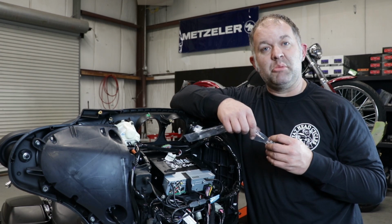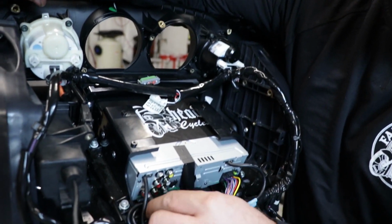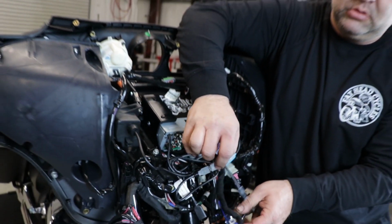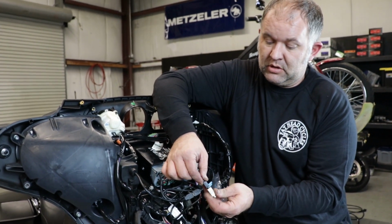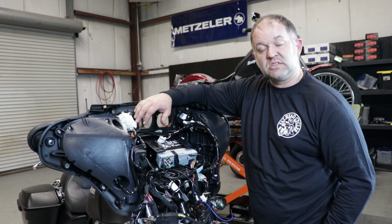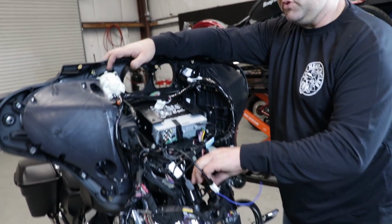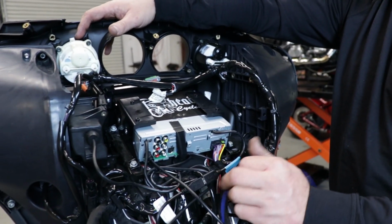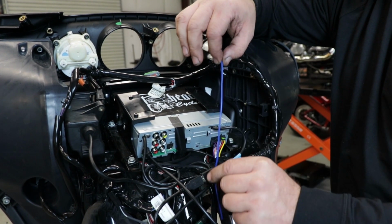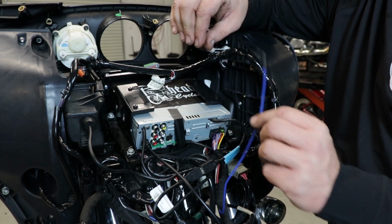Now it's time for the AM/FM antenna adapter. I'm going to simply plug the bayonet end into the hole. AM/FM is taken care of. The XAV-AX7000 has 3 sets of RCA pre-outs. So if you want to connect an amplifier, we recommend using your preamp outputs. On our harness, we've included an extra length of blue wire for your remote turn on, so that way you can turn your amplifier on and off.